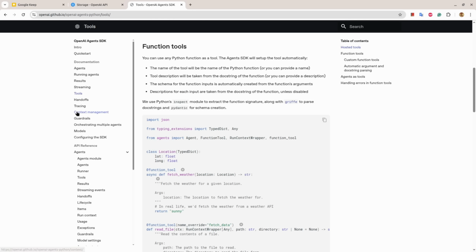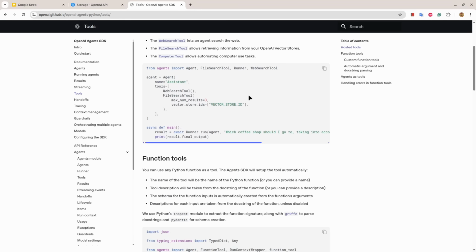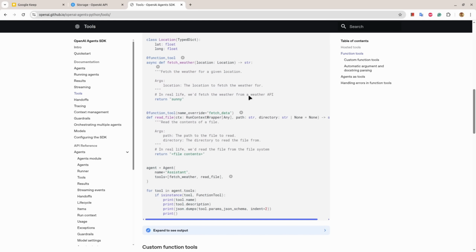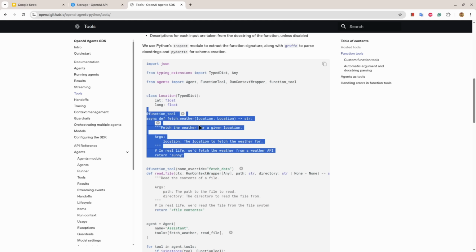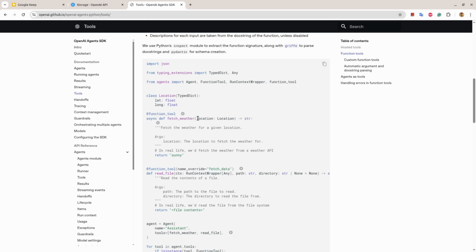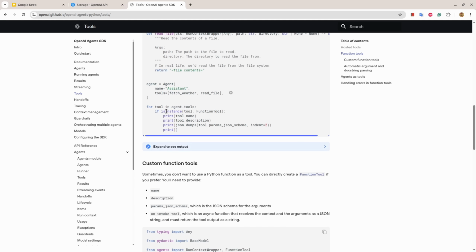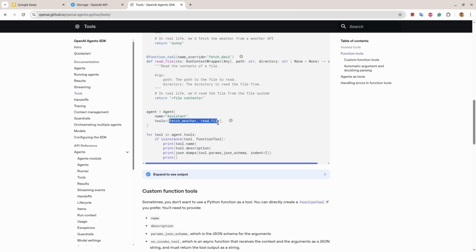Then there is functionality to create your own tool as well. For example, this is a fetch weather tool which takes a location, which is a pydantic model, and you annotate the function with function tool, and you can use it in tools. Then there is context management.